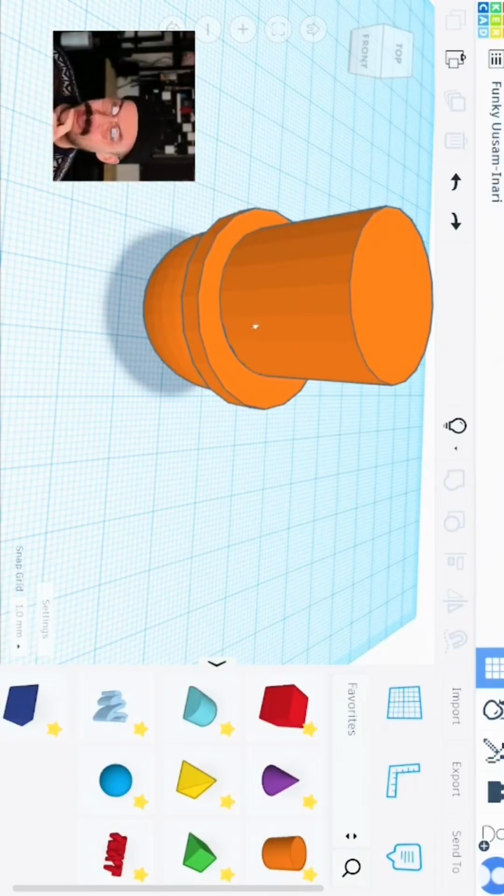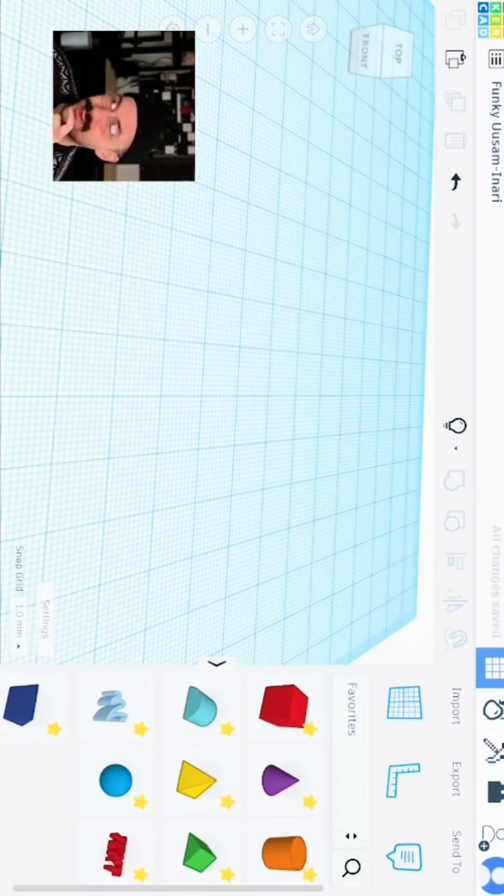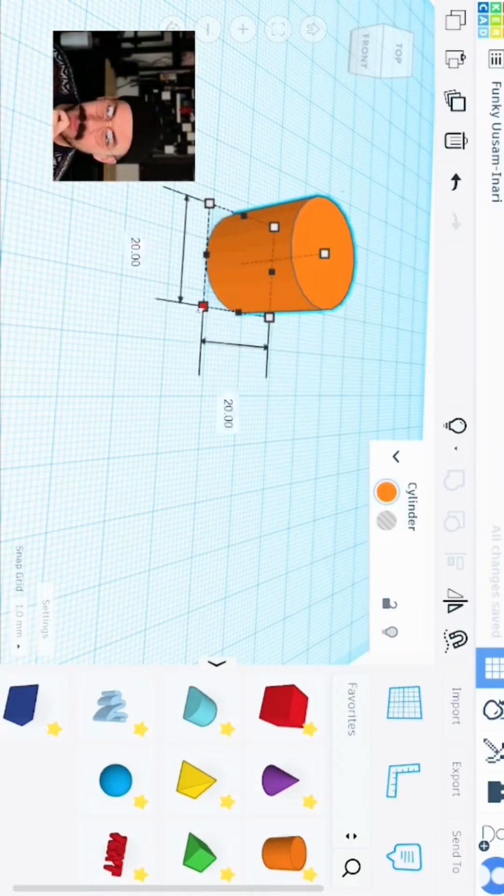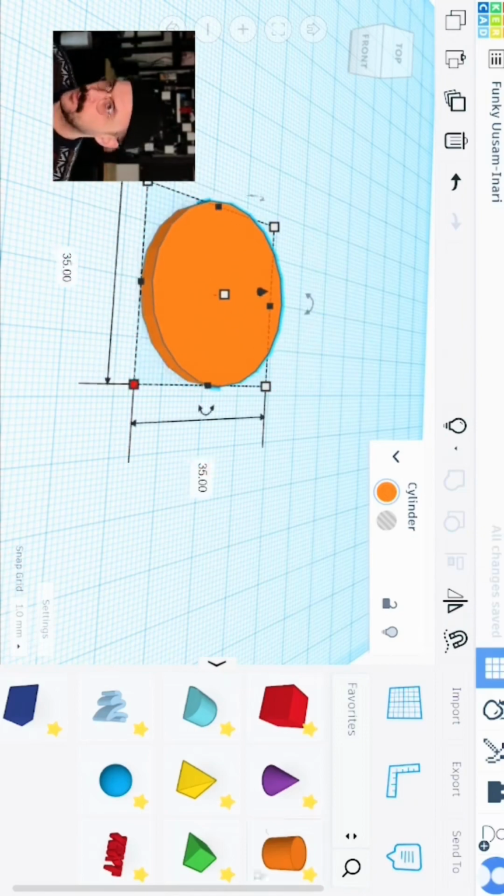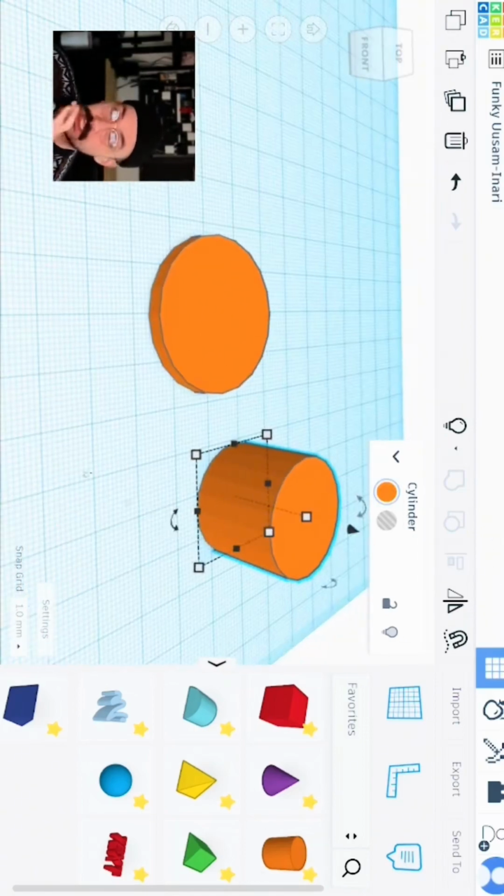You'll see that our top hat here is a little bit off center because we just kind of placed the cylinder randomly on the top here. Let me show you how to do that properly. We're gonna delete our little guy here and then create our basic top hat shape again. So we have our two cylinders.